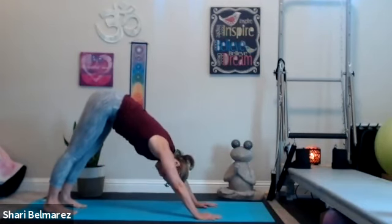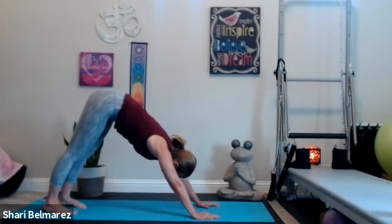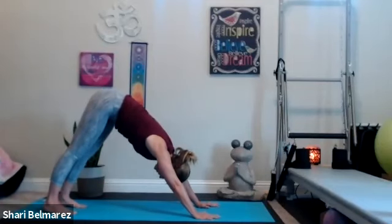Take a breath or 2 here in down dog. Feel free to drop to child's pose if needed or if wanted. For just about 3 breaths. Checking in with your body, lots and lots of strength here in your arms. Arms are about to get a break. If you are in child's pose, go ahead, come on up to downward facing dog.